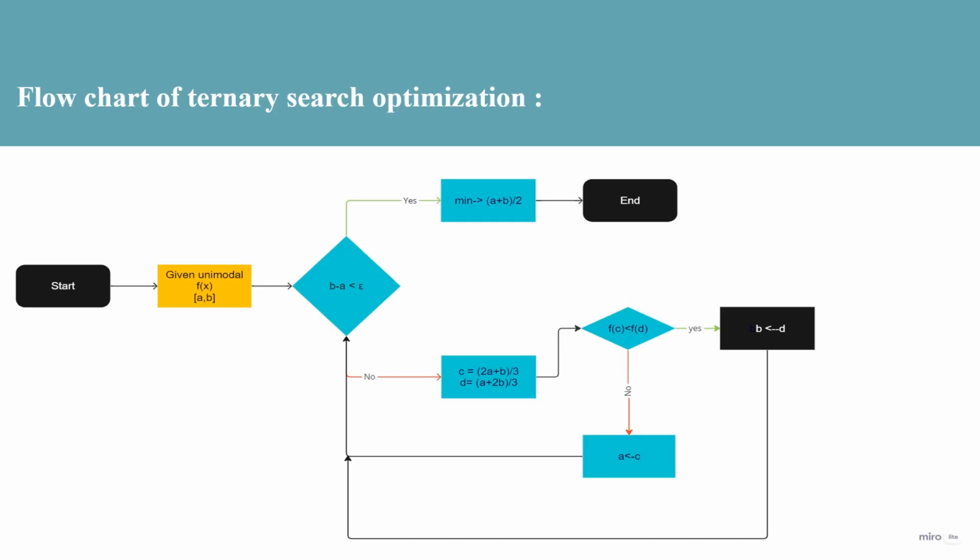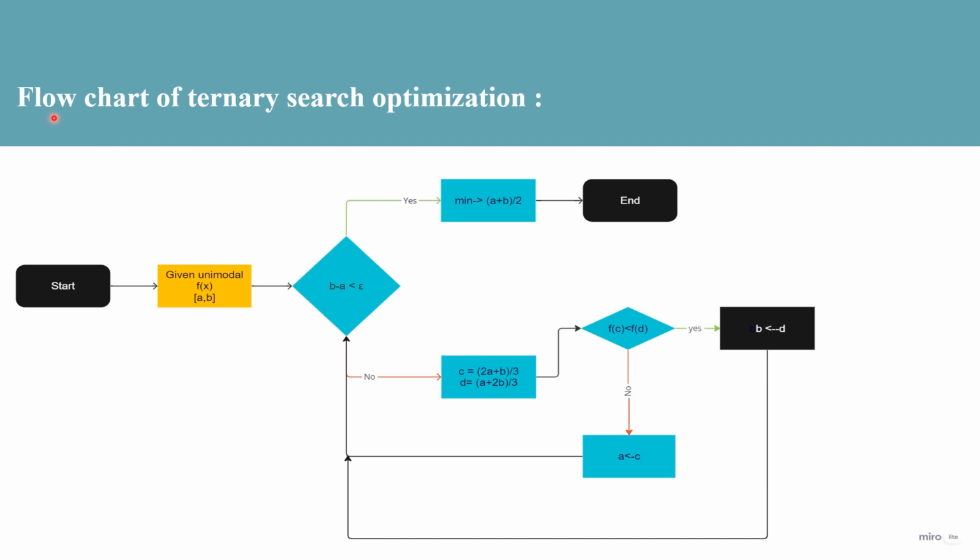Let's dive into the algorithm of ternary search optimization. The provided algorithm here is for a minimization problem, and in the first step of this algorithm we have to initialize two variables a and b such that a is the left boundary and b is the right boundary of the search interval. In the next step we have to calculate the range of the search interval, that is b minus a, and compare it to the tolerance parameter. Here the tolerance parameter is used to determine the termination step. The value of tolerance, that is epsilon, will be in the range of 10 power minus 7 to 10 power minus 9. If b minus a is less than epsilon, then the algorithm returns the value of (a plus b) by 2, and then we'll get the minimum of the given unimodal function.